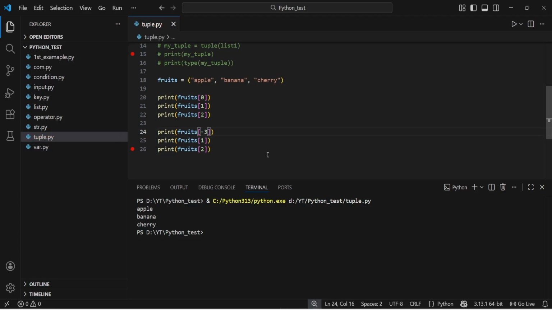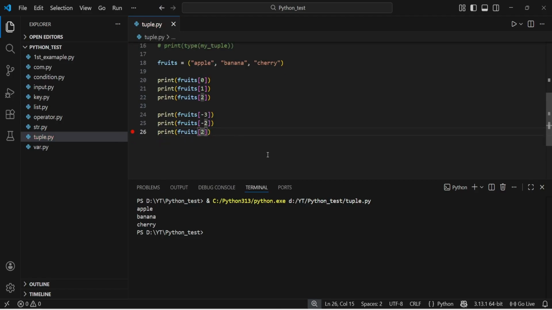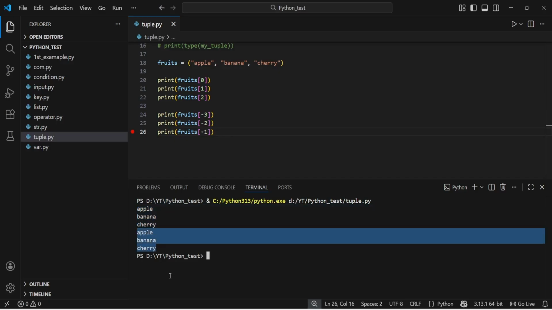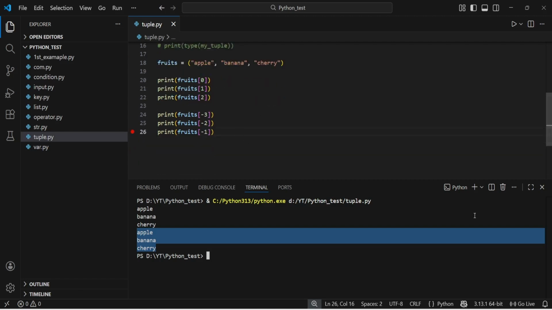This is -3, this would be -2, and this would be -1. So let's print. Now see, these first three are for positive indexing: apple, banana, cherry, and these three are for negative indexing: apple, banana, cherry. So using negative and positive indexing, we can access our data from a tuple.